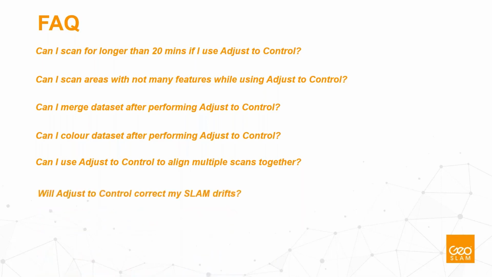Okay, just the last one to summarize. I think I have talked a lot about that, but Adjust to Control can correct a global drift, and it actually works pretty well on that. We have seen a lot of good influence, especially on open loops, or where we have noticed bigger drifts in the global stage. The local stages, so anything that happens as you go, if there is any large drift, then not, but anything that is across the entire project is possible to correct with Adjust to Control.